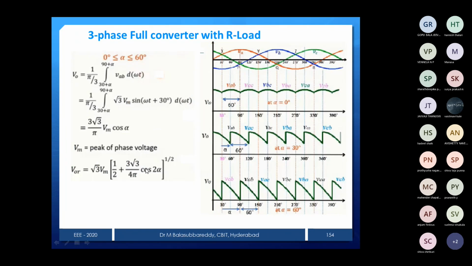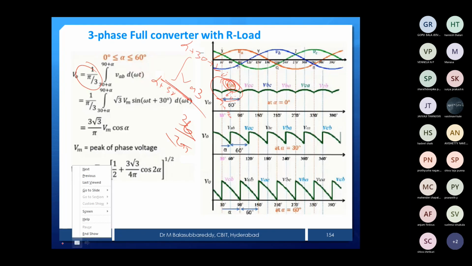Now our expression: you can see that 0 to 60 degrees is the continuous mode of operation. Your average expression is very simple. For a 3 pulse converter it is 3 by pi, for a 6 pulse converter, 6 by 2 pi, that is 3 by pi. And the limits are what? One pulse only can be integrated. So what is the duration? 60 degrees. The starting point is alpha plus 30, so the lower limit is alpha plus 30. The upper limit is the starting point plus 60 degrees, alpha plus 30 plus 60. What is our output? VAB. That's all. You will get your average expression.